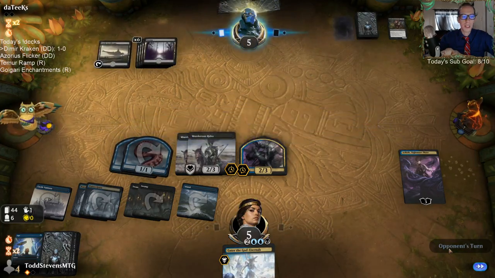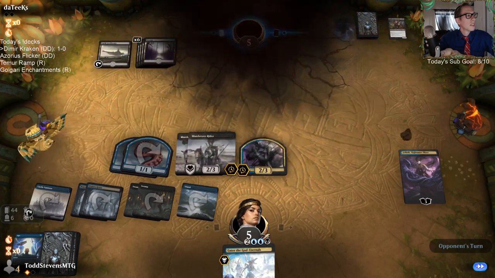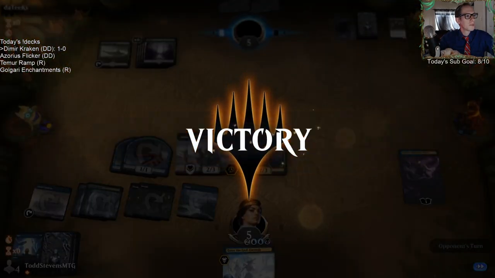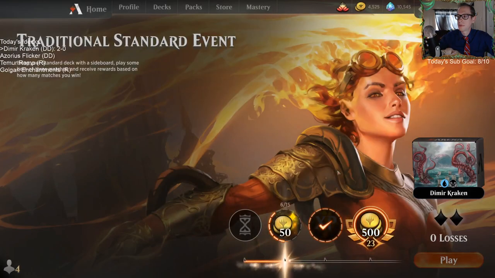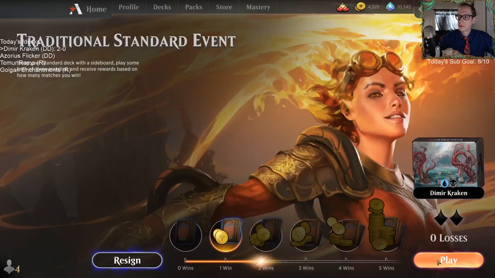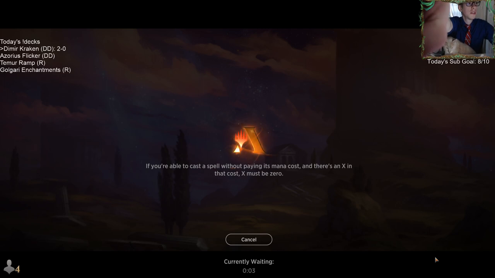This deck's been pretty sweet. Okay, we're 2-0. Win over Temur Elementals, then Mono Black. Yeah, Hawkeye, we're 2-0.